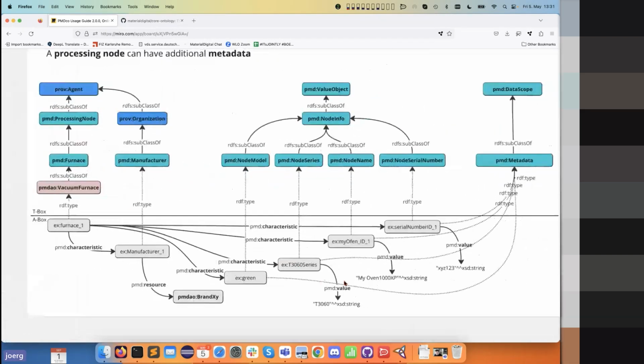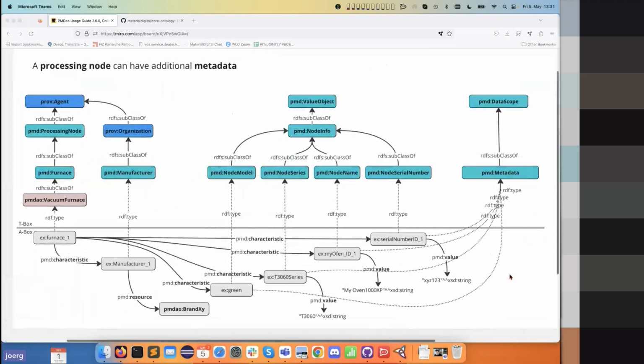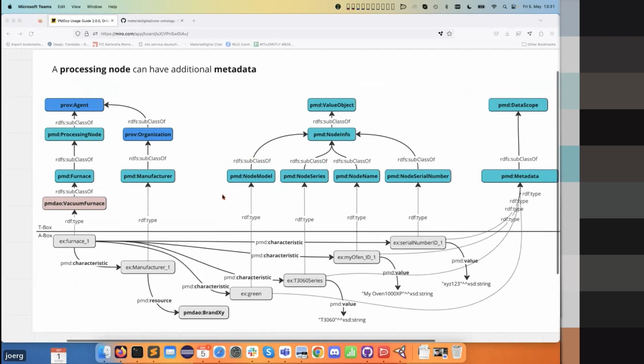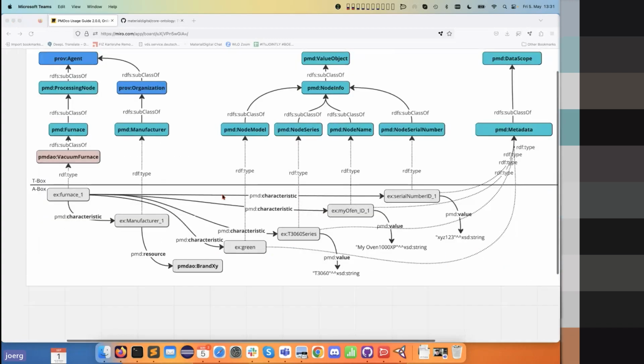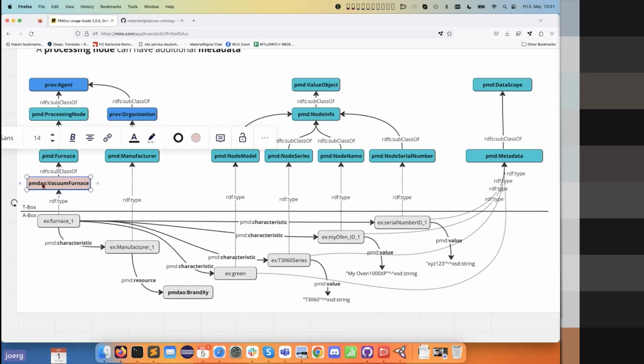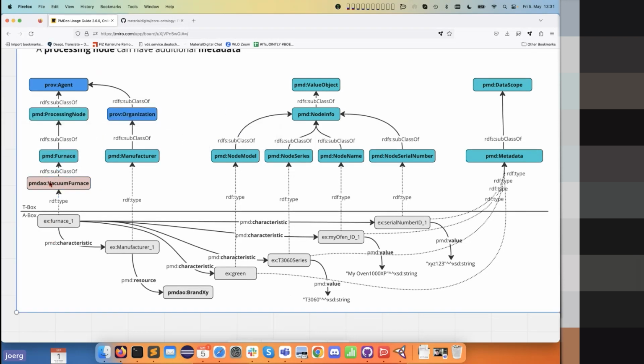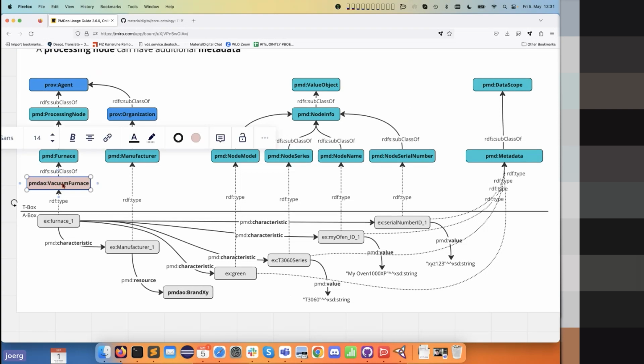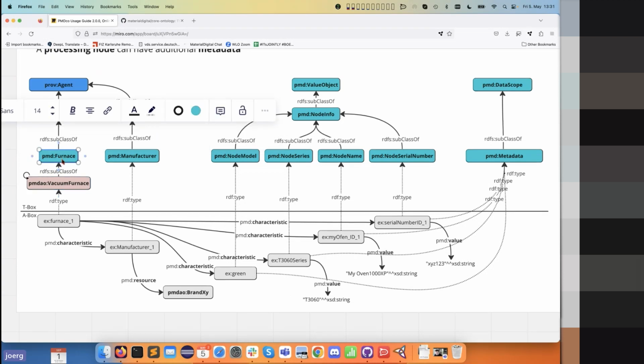Processing nodes can have additional metadata. Now it's getting a bit more complex. Here we have an example where we have a furnace, which is actually a vacuum furnace. But you can see that this class of the vacuum furnace is not stemming from the PMD core ontology. Here we have provided an example where some application ontology introduces a new class, which is a subclass of the PMD furnace class.